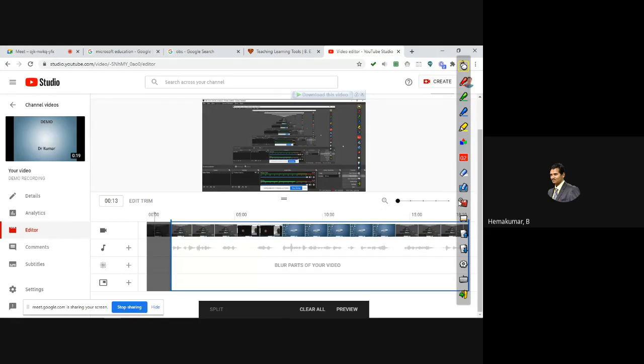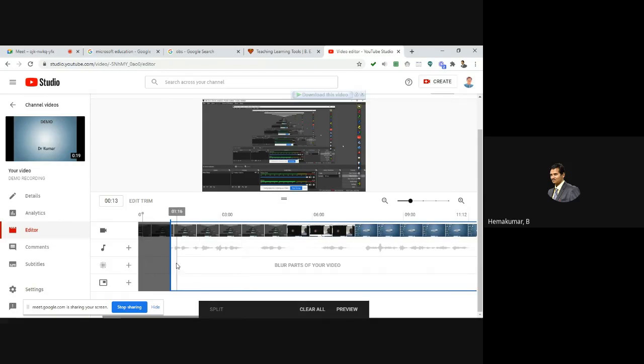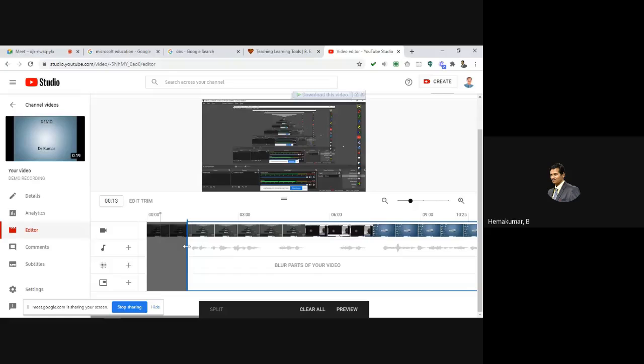Okay, I'll just zoom it. You can just zoom it, and you can see, for example, when I started recording, the audio is starting from this part only. Before that you don't have the audio, so you can click this and drag up to this part. Up to this you have the audio. So you can click and drag this part wherever you want, exactly to the point where you want it to occur.